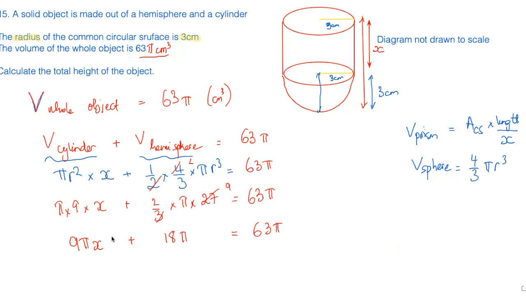I'm going to take out the common factor, which is π. And this is what you're going to see a lot in a non-calculator paper: you actually don't have to include π at the end. They will cancel out. That's why it's in a non-calculator paper. So you take π outside, you do 9x plus 18 equal to 63. You can do 63π divided by π, and that is 63.